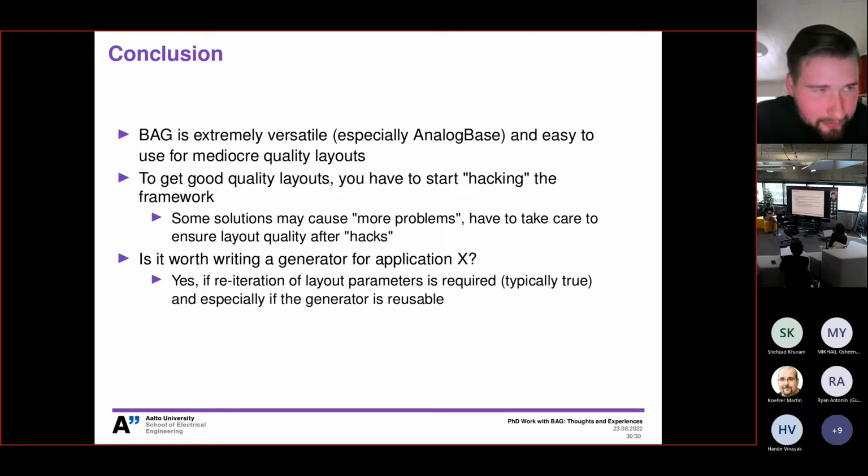And typically you end up reiterating the layout parameters, so you might as well make the generator in the first place. But yes, I think that is all I wanted to say. Questions and comments are welcome if you have time.